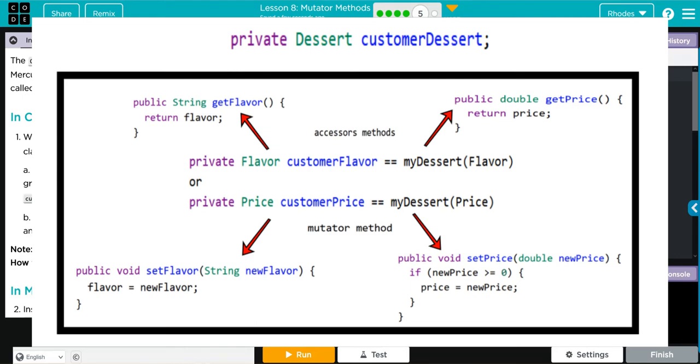So it looks like it points to the dessert object we created in exercise 4. If you look at this graphic, you can see customer dessert can call either the myDessert accessor get method for flavor and price, or it can mutate or set the flavor and price of the myDessert object. Then we have a no argument constructor and a parameterized constructor.